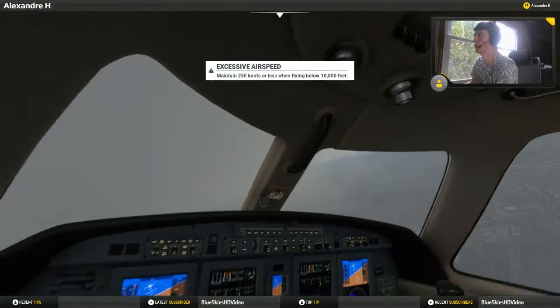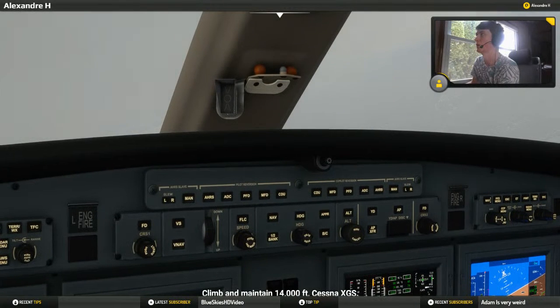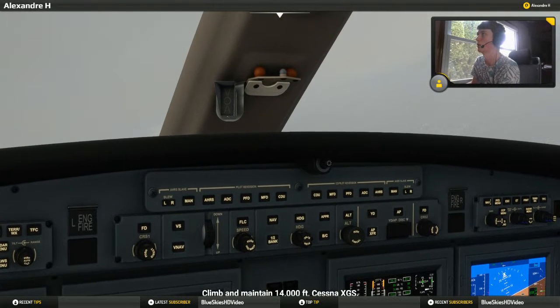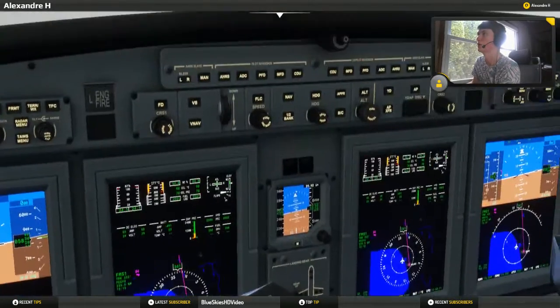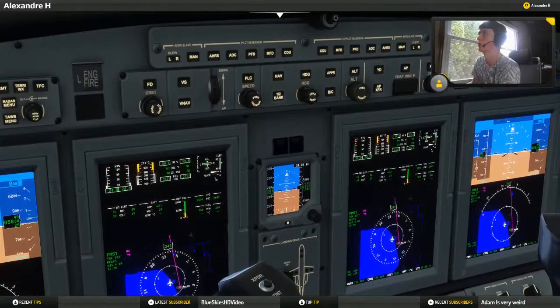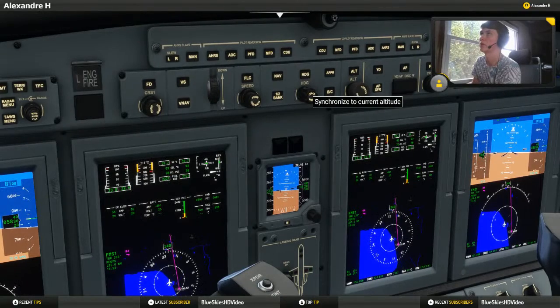Cessna X-ray Golf Sierra, climb and maintain 14,000 feet. So let's get our autopilot. Climb and maintain 14,000 feet, Cessna X-ray Golf Sierra. Altitude will be 14,000 feet.